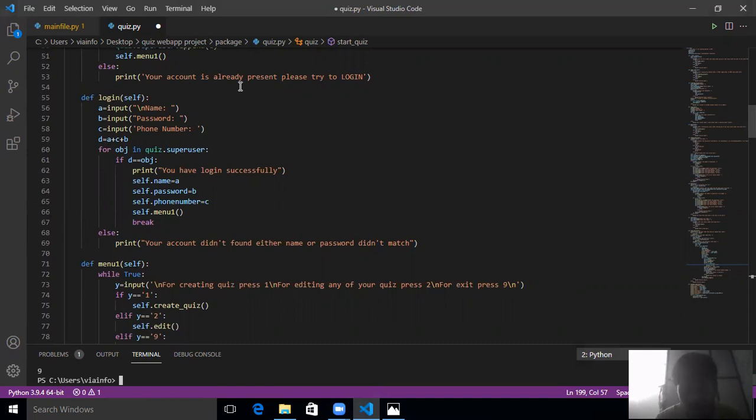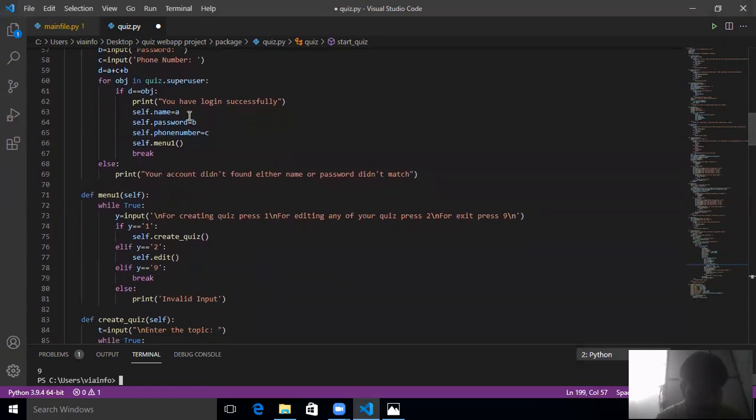Then with the help of that ID, which is already stored in the super user attribute, it checks the name, password, and phone number. With the help of this code, it checks whether it is present or not. If this ID is present, it says login successful. Else, your account is not there.